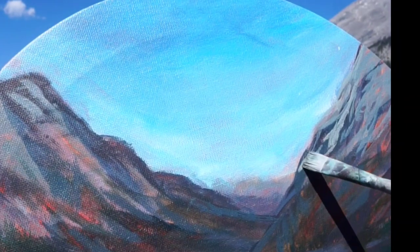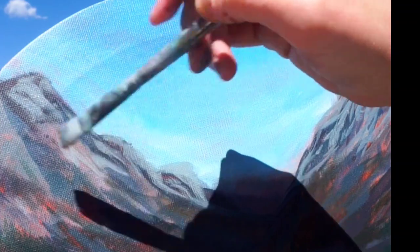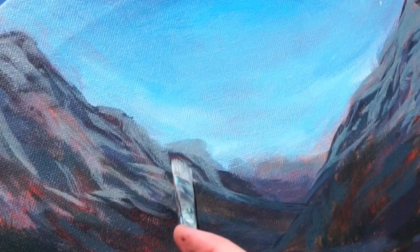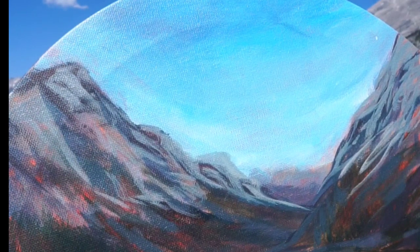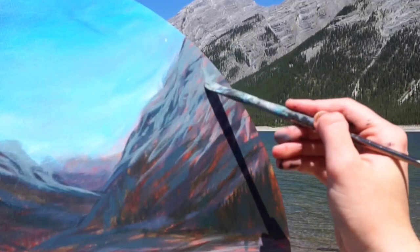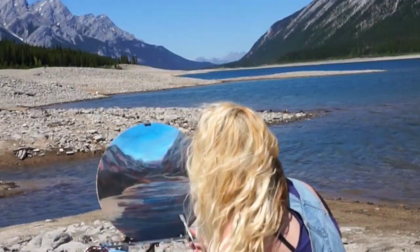This part is so fun when it comes to painting mountains because I can be quite messy when carving out the grooves on the rock faces. As I build color and contrast into the foreground mountains, I keep in mind that it should be more intense than the mountains in the background. If you've ever paid attention looking out at an expansive landscape, you might notice that colors are really faded in the distance — the further things are from your eyes, the more blue or gray they appear, because different colors have different wavelengths and blue is the longest, so it's the one that still arrives at our eyes over great distances.